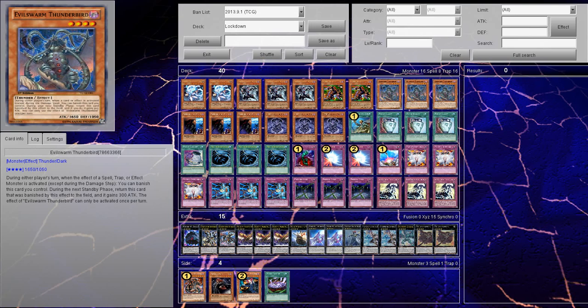Next up is Evil Swarm Thunderbird. This is another just a slippery card. It's also level 4 dark, just like Strike Ninja, just like Hanzo. And this is a notoriously hard to get rid of card. When a card effect is activated, doesn't matter who or when, you can activate this thing's effect and it banishes itself. And then when it comes back to the field, it gains 300 attack, effectively making it a 1950 level 4 beat stick. So it's just a really great card. If your opponent tries to Dark Hole or Torrential or any number of cards, you can just banish it out of the way.